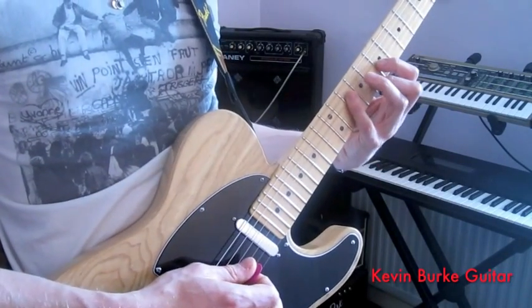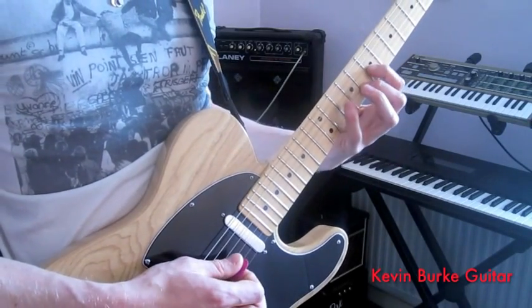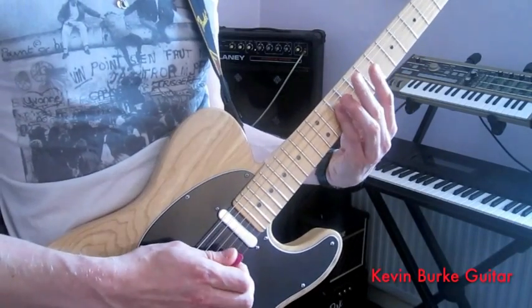Now as you go for that 10 on the D, you can let the pressure come off the previous two fingers that you were playing, the G and the B, just so you don't get too muggy. Like that. Okay.